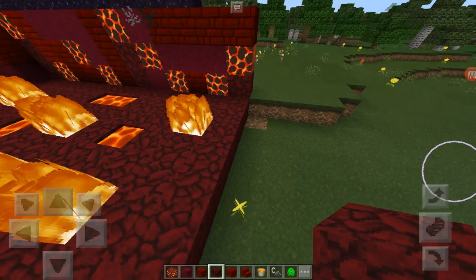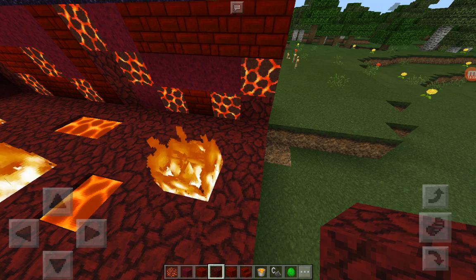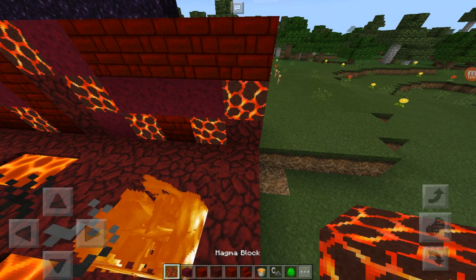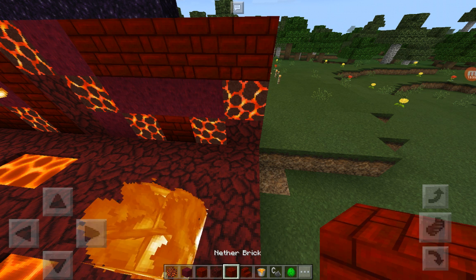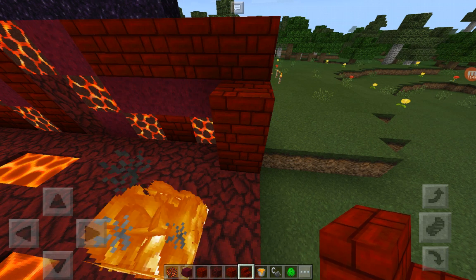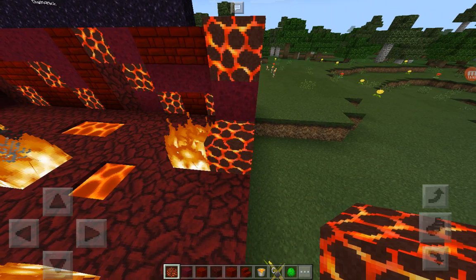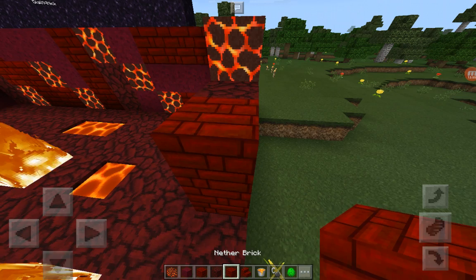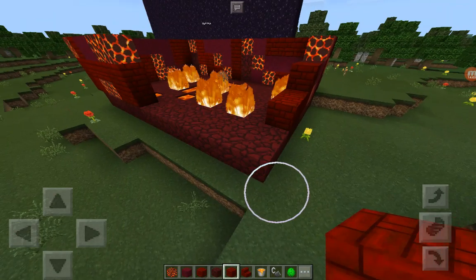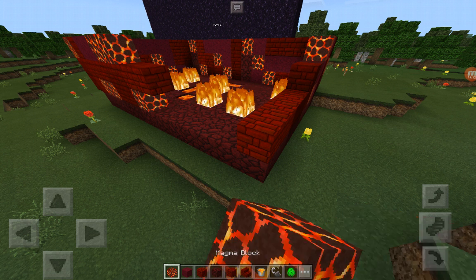Good walls, good walls. What part of your building are you on now? Floor. I've done the floor and I'm just doing the walls. I'm doing the walls now. I might put some stuff. Need and then put all these everywhere.